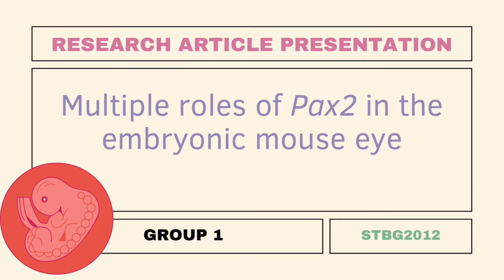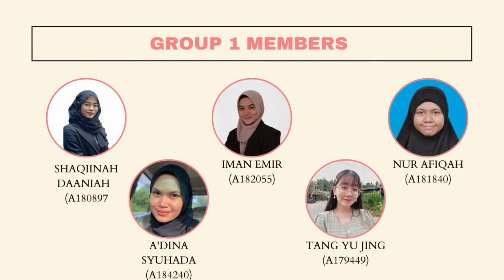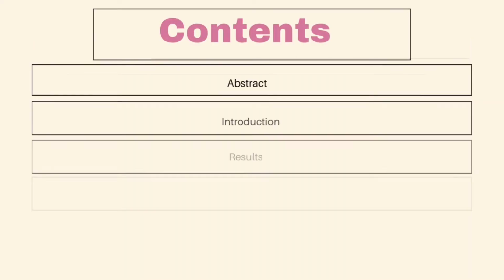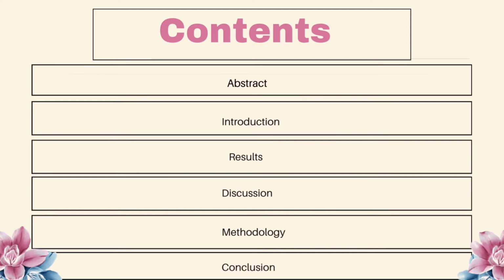Today our group will be presenting an article about the multiple roles of PAX2 in the embryonic mouse eye. Here are the members of group 1. First is Shakina, second is me, third is Nur Afika, fourth is Adina, and fifth Tang Yujing. In this research article presentation, we will cover a few contents: first is abstract, introduction, results, discussion, methodology, and conclusion.